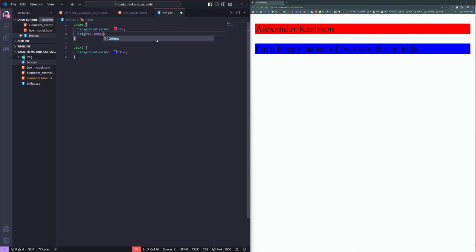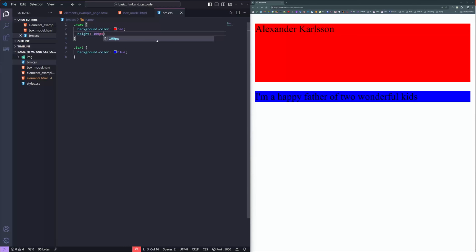Yes, it does. It's because height by its very default is always there and it's set on auto. It actually looks at the content inside, and by just looking at the content inside, it attains a height. So now I have a height, and we can add just 100 pixels to it, and you see it's a lot more. And you remember I'm zoomed in. That's why I get this extreme result here. I'm zoomed in at 500%. So I get a height of 100%.